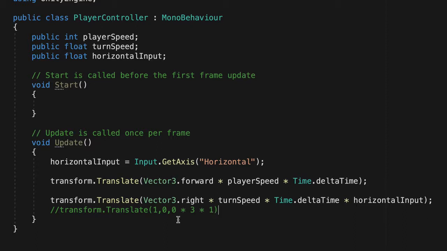And this is why I have movement. It's 3 times 1 times 1, so it's going to move 3 only when I press the button. When I'm not pressing the button, horizontalInput is 0, and this won't turn.